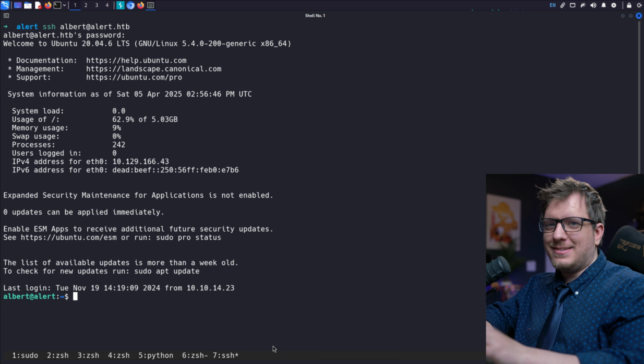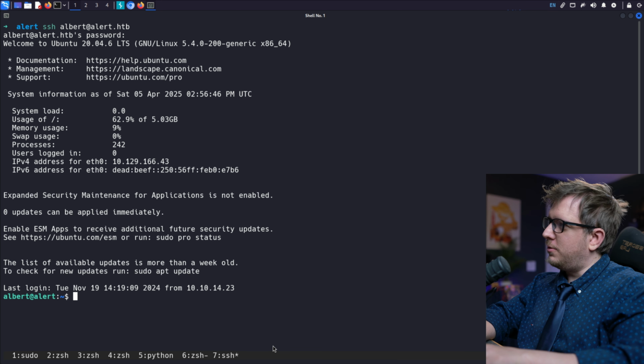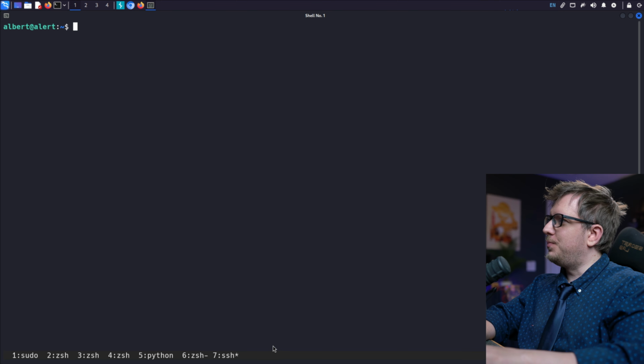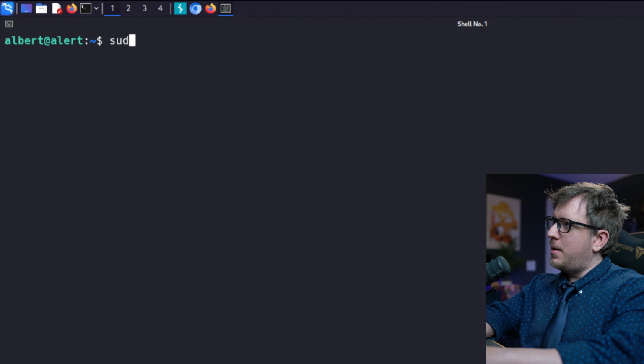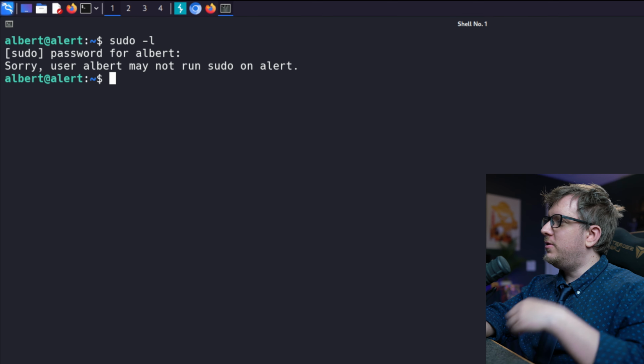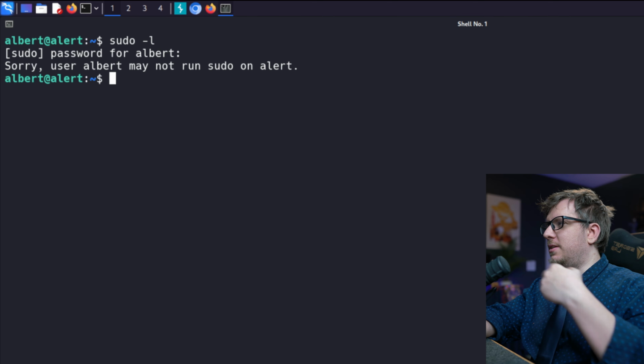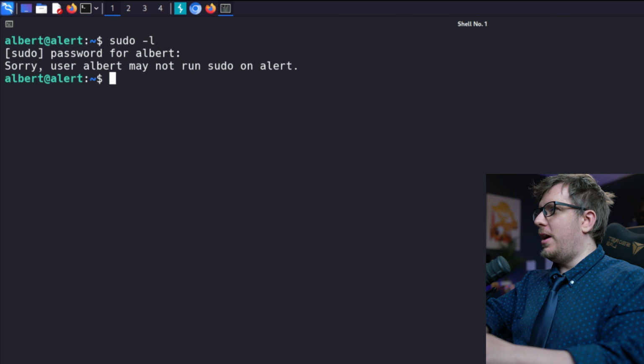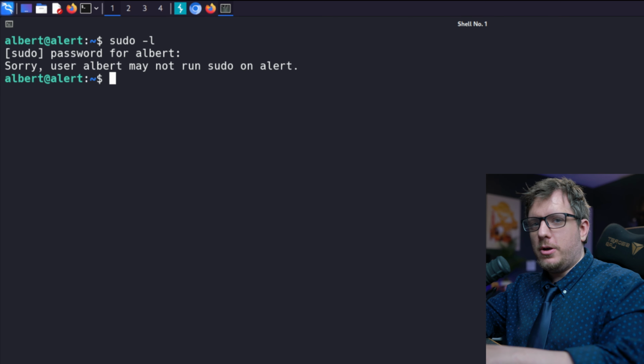We have SSH with Albert's credentials. So that is awesome. All right, from here, let's do the typical sudo -l, just to see if we have privileges to do anything. And it looks like we're getting back a 'Sorry, user Albert may not run sudo on alert.'